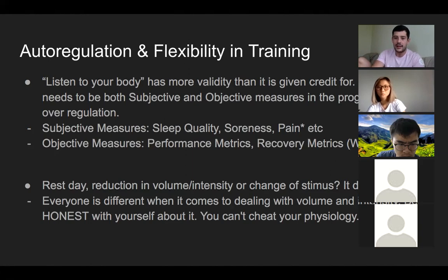So be honest with that. If you've been training for 3 years, doing the same thing, banging your head against the wall, you're not getting any better, adding training is probably not the right way to go. Improving your recovery and adding more rest and recovery days in is probably the right way to go on that one.